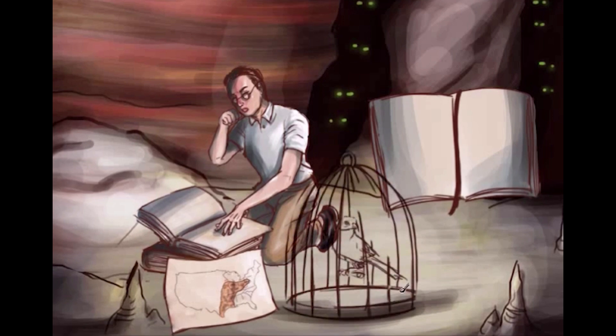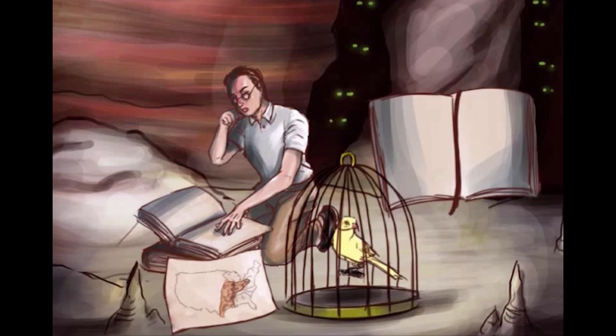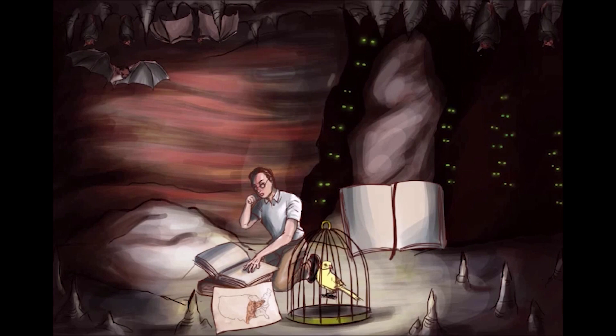We're going to draw a recurring symbol for macrophage: the macrophage cage. And inside the cage, we're going to draw a canary. You know the story of how miners would take canaries down the mines with them to see if the air is safe to breathe — if the canary dies, it's time to turn back. Well, we're in a cave filled with histoplasma, and the historian has brought his canary along. This is one way to diagnose histoplasma: by seeing the macrophage from a tissue sample or respiratory specimen and staining it with a KOH prep.